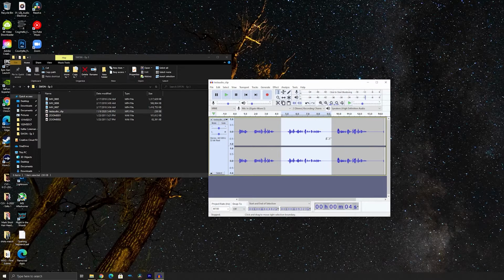And once you feel pretty good, and I recommend leaving a little space on either side, you can just click the delete key, and it will both delete and move the files close together.